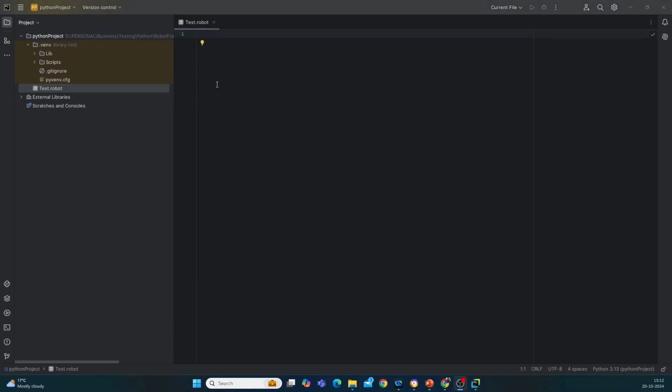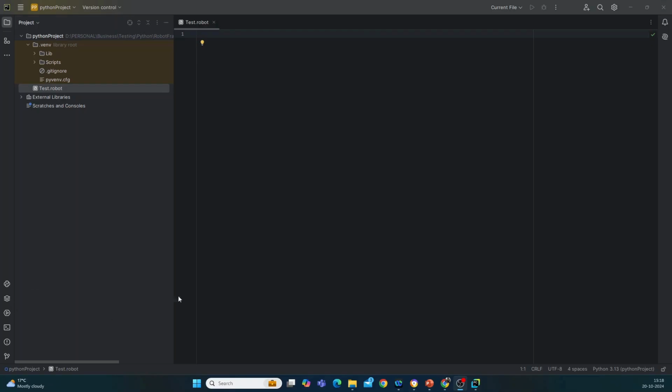A given Robot Framework file can have several sections. There are four main sections that are used in Robot Framework. They are the settings section, the keyword section, the variable section, and the test case section. The settings section is where you can define the global configuration.